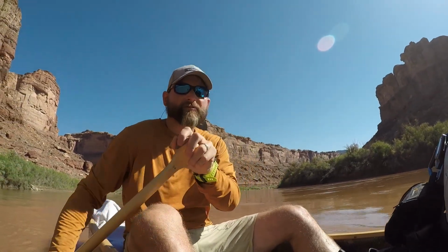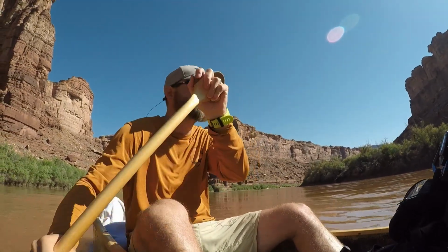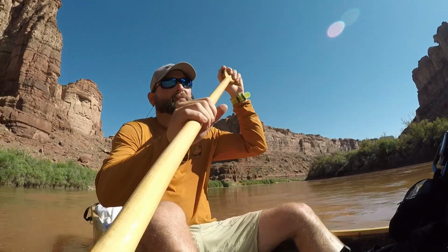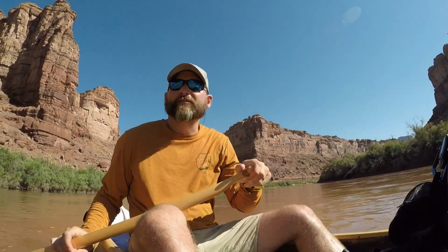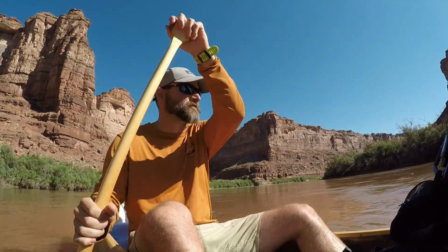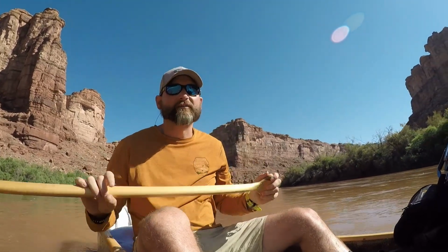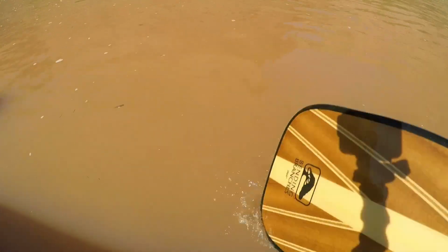So, you probably saw some of the footage of the flash flood, so the river is up just a tad and the water is moving a little faster. But we're going to take our time. There is a takeout today, too, and we don't want to get down there real early. But I'll show you some shots of the river here. You can see it is a chocolate river. Willy Wonka's chocolate river. Augustus! Save some room for later!